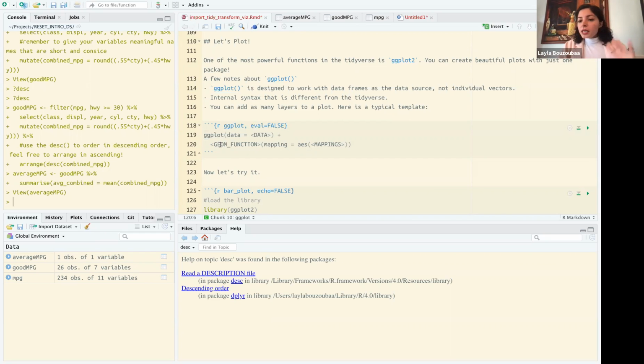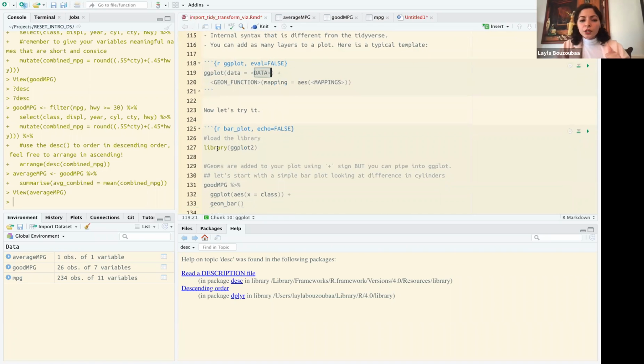So geom is the actual thing, the geometry. I like to think of it as the geometry. So use geom bar for a bar plot, geom point for a scatter plot. And then the mapping, this is part of the grammar, right? So you have to have something to map onto, otherwise you're going to have a blank plot. So this is where you would have your X and your Y variables from your data object.